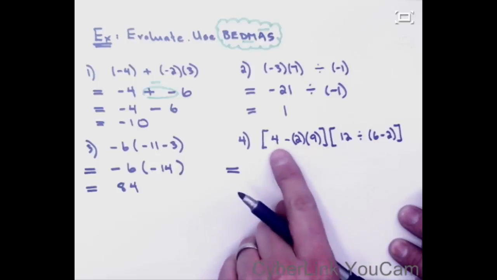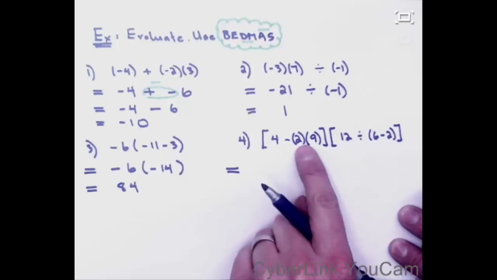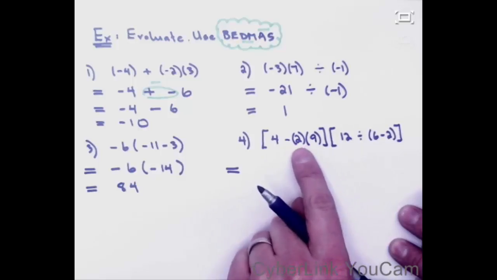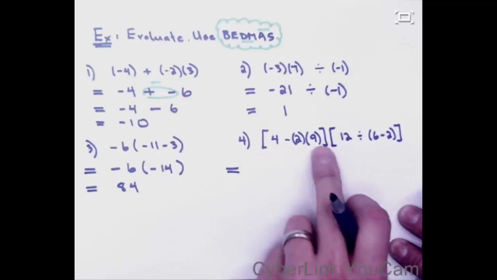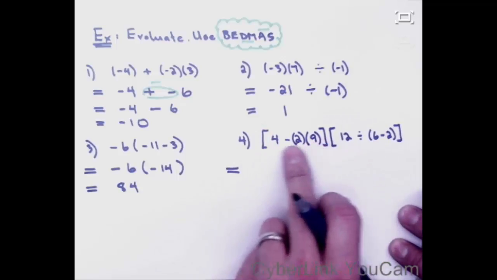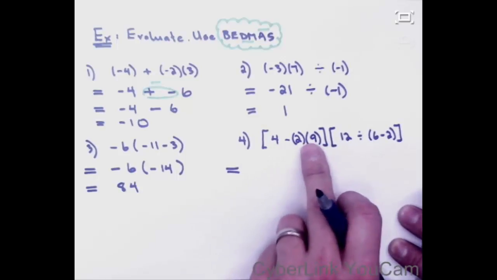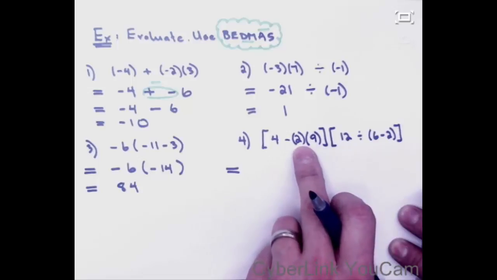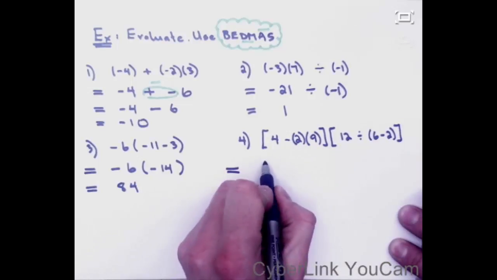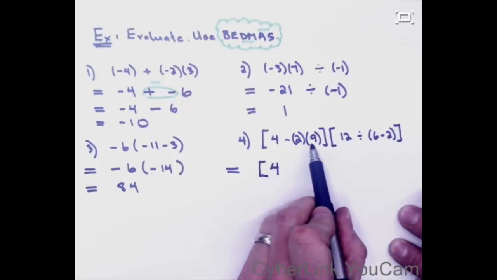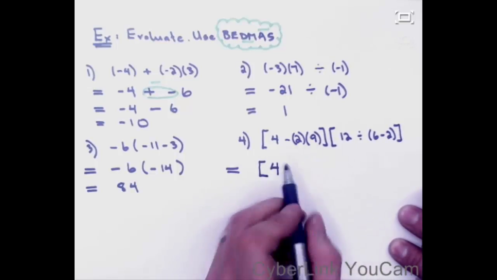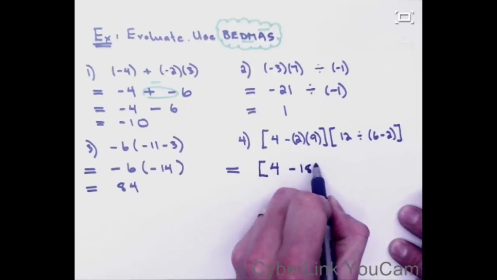So once we're in here, now what do we see? Okay, we see 2 more brackets, but they're just holding numbers, 2 and 9. And these 2 brackets, 2 and 9, they just mean that they're multiplying each other. So as we jumped into these big square brackets, there's no exponent, there's no division, but there's a multiplication right here. And that's the first thing you need to do. So you carry your square bracket down, you carry the 4 down, and you do this multiplication. 2 times 9 is 18, but it becomes minus 18.